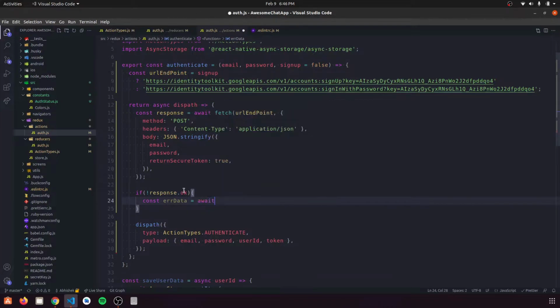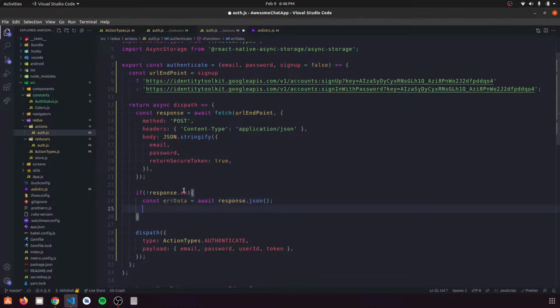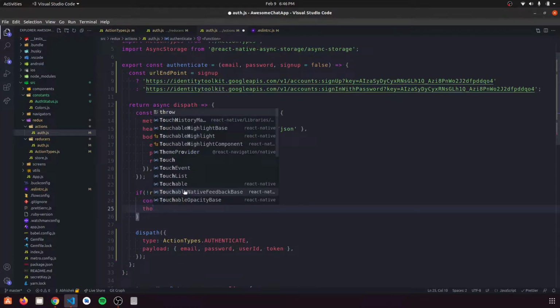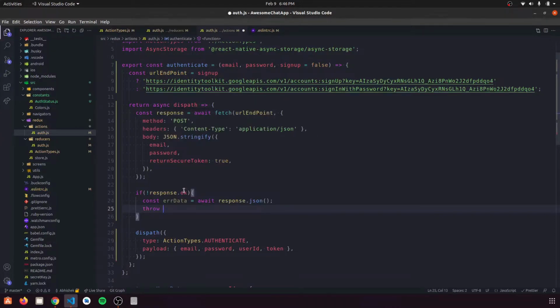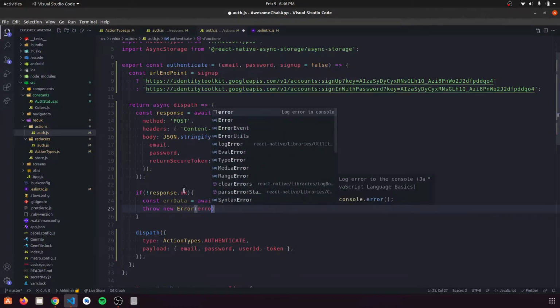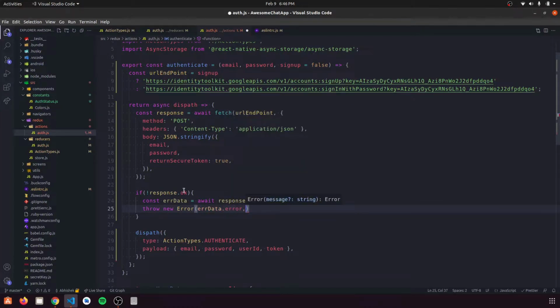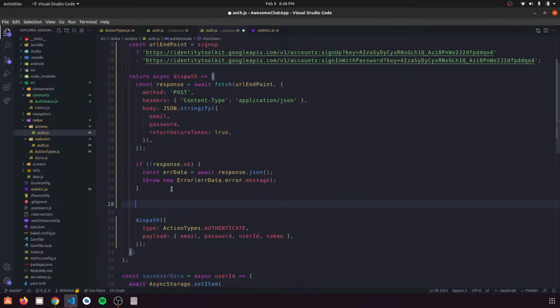So there is a method that we can use, response.json. So it's an asynchronous method, so we need to have await there, and we are going to throw new error, and in that error we are going to pass the message that we are getting from this error data. So error data dot error dot message.